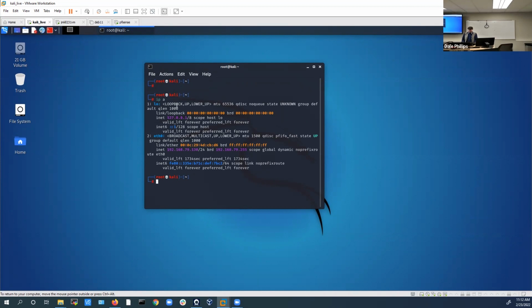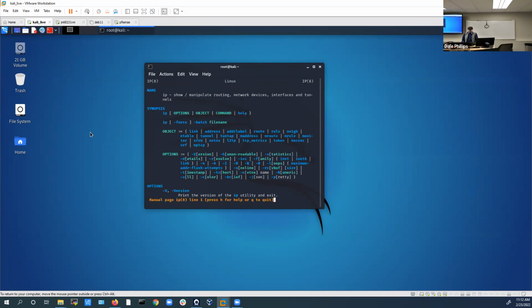And IP, this is the whole suite of tools in the IP suite, and all these different things tell you different things about your TCP/IP stack. So when I type in IPA, I could type in ip address, but since I'm lazy, I only have to type enough to make it unique. So it knows IPA is going to give me an address.